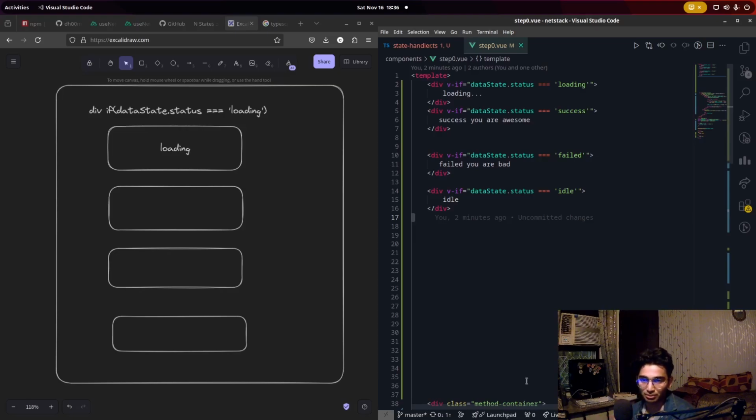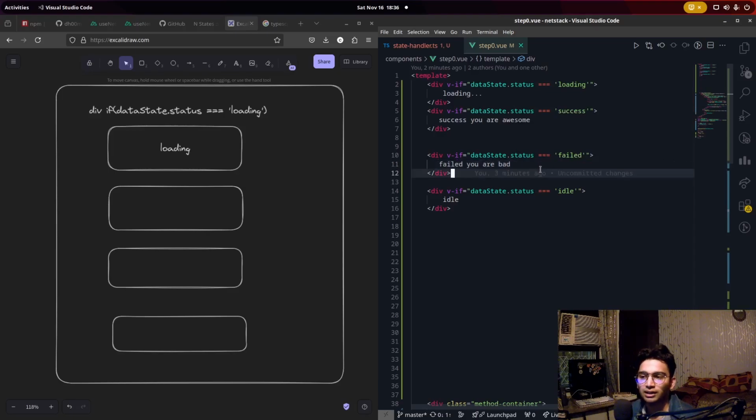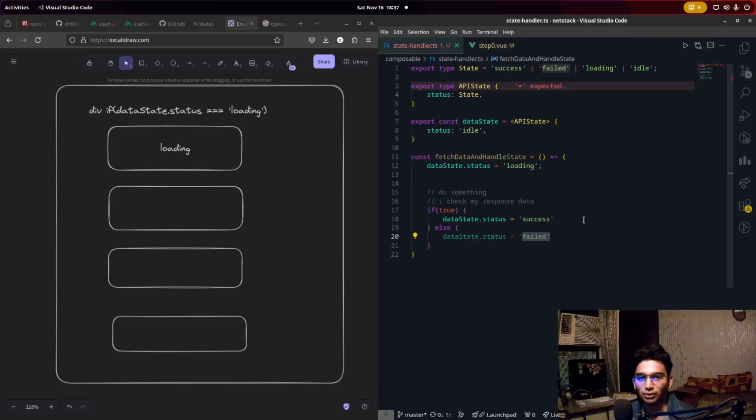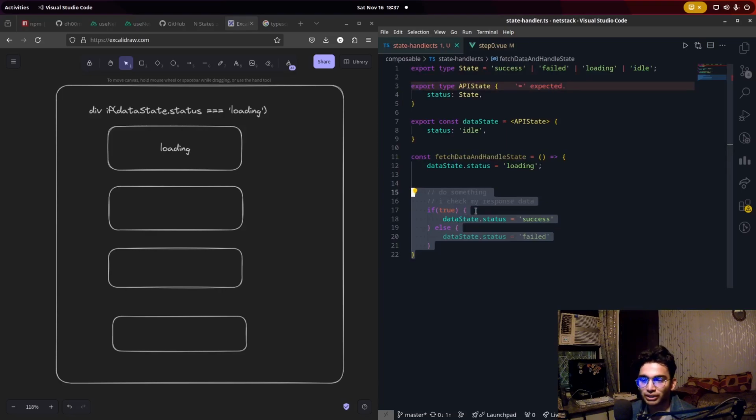So let's say there is a bug, and you see that a failed response is being pushed. You see in the UI that something has failed, because now when you see the UI you'll know exactly where you are. This is happening. This UI is being rendered to the user, and all you have to do is go to your code, go to your business logic part, and check at what places you are pushing the failed state. And now you want to check, okay, this is the place where I'm pushing the failed state. This is unreachable code. This is not happening. This is never reaching here. This is a bug, so I can fix this.